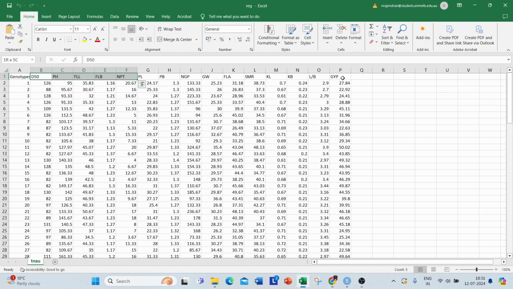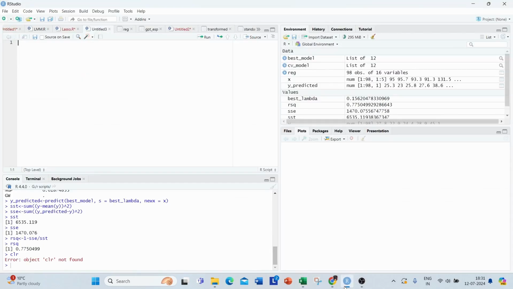Today we are going to see lasso regression, which is part of L1 regularization. Lasso performs variable selection by making the coefficients of the insignificant independent variables 0, thereby eliminating the irrelevant features. So let's see how we can do this using RStudio.